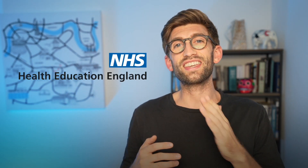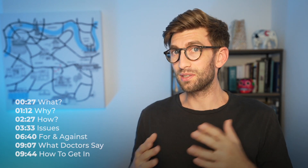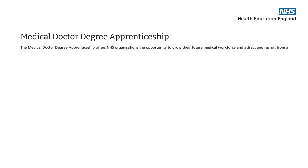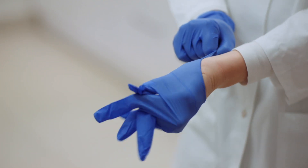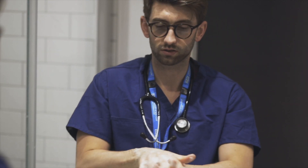Recently, Health Education England (HEE) announced this quite shocking revelation that they were going to be doing this apprenticeship. On the HEE website, they say the medical doctor degree apprenticeship offers NHS organisations the opportunity to grow their future medical workforce and attract and recruit from a wider pool of people in the local community. It also gives individuals who, for a multitude of reasons, may be unable to attend full-time university a new route to train as a doctor. This is like any apprenticeship where you train on the job, supplemented by studies, to learn to become a doctor and reach the same standard as those who go through the traditional university route.